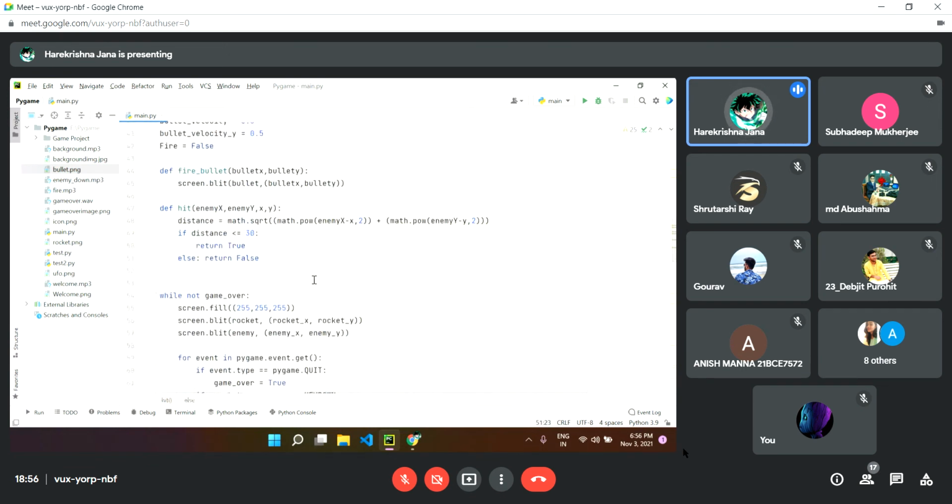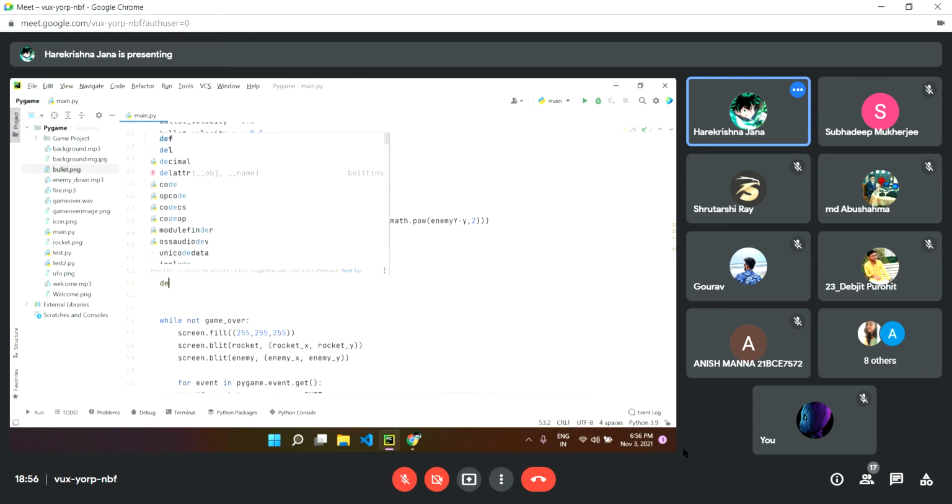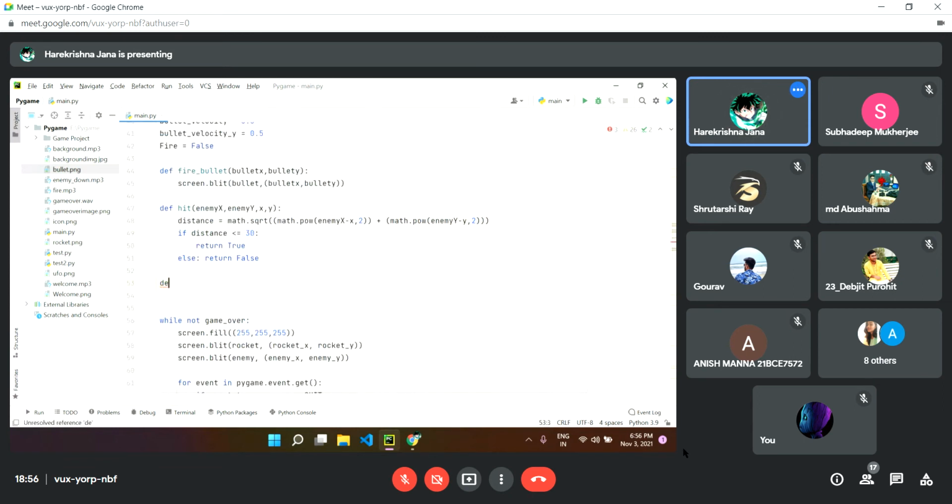To do that, I have to set a function again. Def, let's set text screen. It will take the text that will be printed, and then the color and the coordinates: color, comma, coordinates x, comma, y.